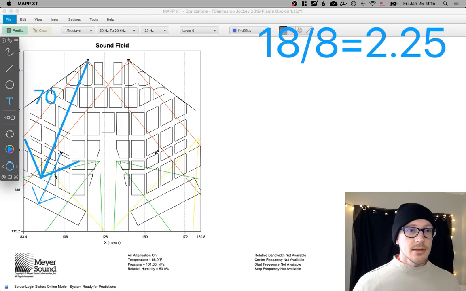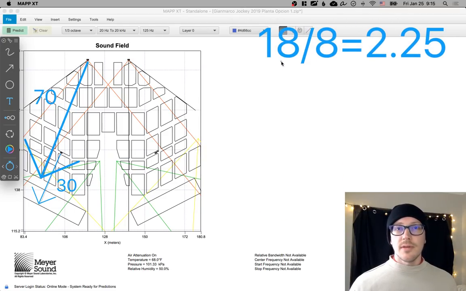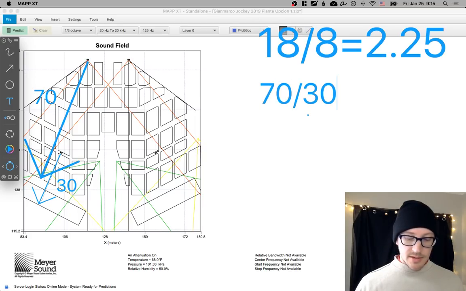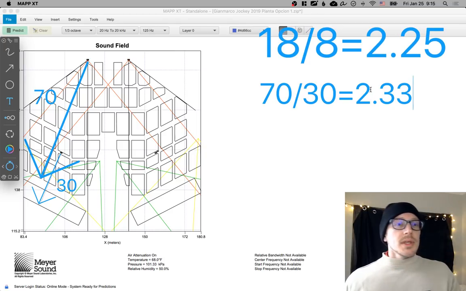Okay? 70 divided by 30 is 2.33. So this is now already the answer to our question.